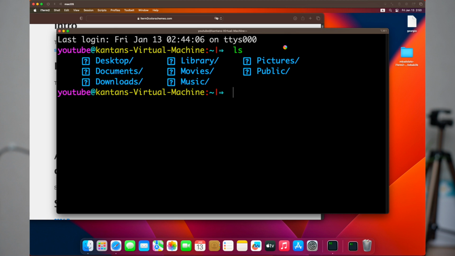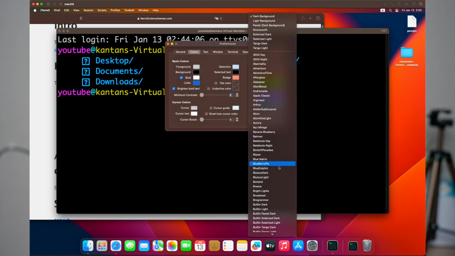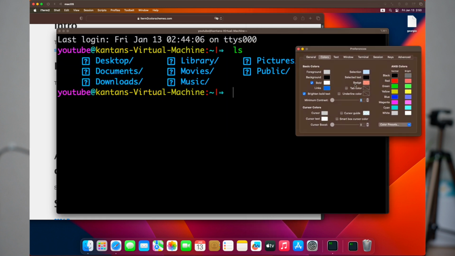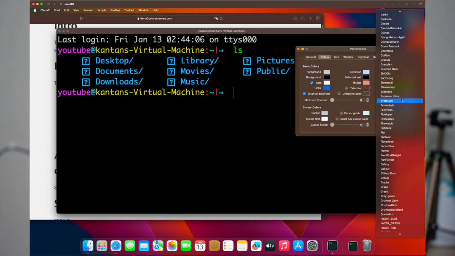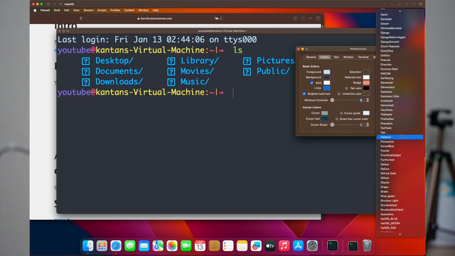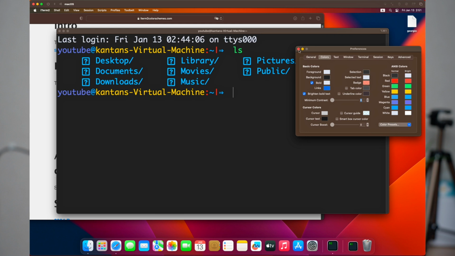Oh, it's loading. And if there are duplicates, I guess if you hit cancel, it'll only cancel that one, I hope. So now if we hit Command I again, and we go to colors, if we go to presets, we should have 1,000 more color presets, which we do. All right, so now you can just go here and cycle through these and find one that looks cool. And I change mine quite often. Recently, I haven't been changing it because I've been lazy, but sometimes I get tired of the color scheme that I'm using, and I'll just change it. All right, I'll just use this one for now, Broadcast.